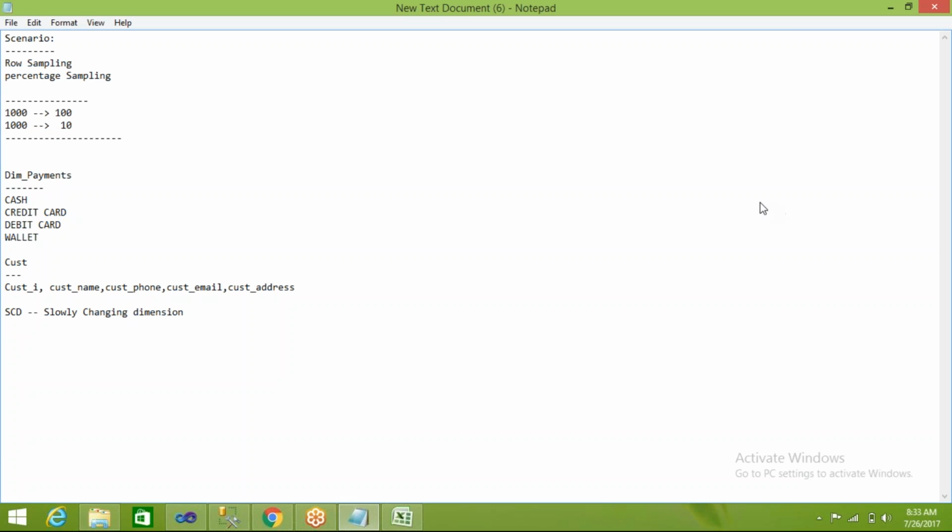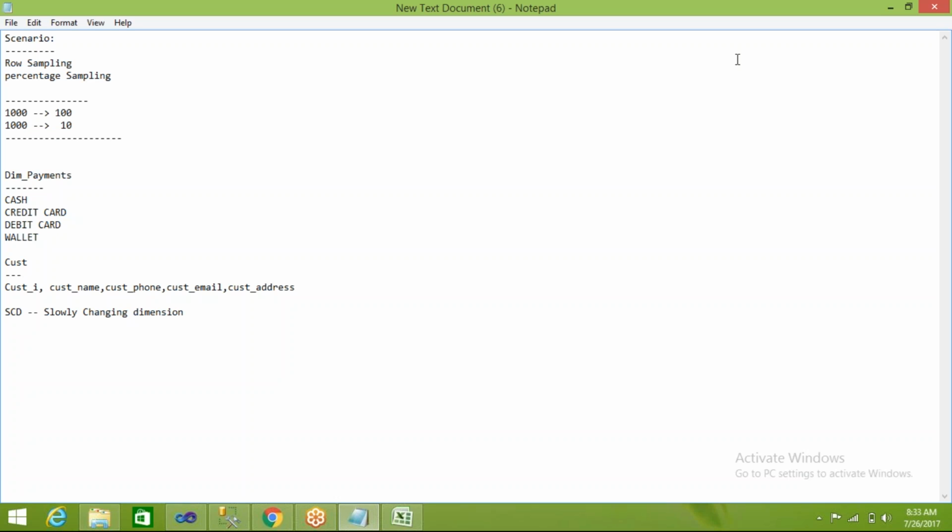In some cases they are unable to capture these kinds of changes. In the source system, any change that comes over there will just replace the old value, and they are unable to maintain the historical information.